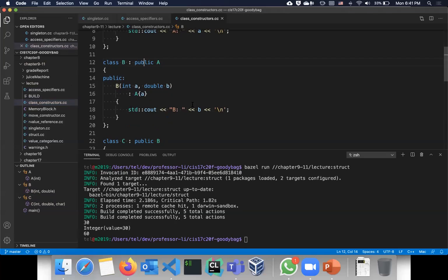When you're doing the cleanup, the destructor, it is the opposite order. In the initialization, you initialize the base and then the derived, and then in destruction, you destruct B first and then A. Think of it almost like a stack. You're pushing elements into the stack and then popping them out, last in, first out.